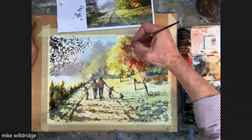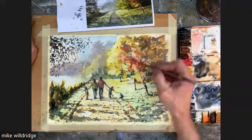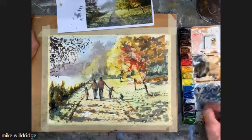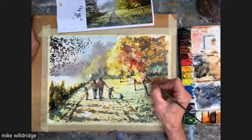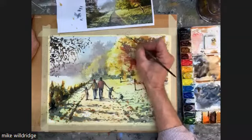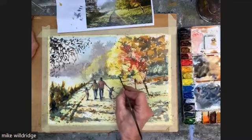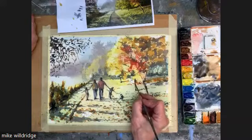Again, you put in whatever marks you want to make, which suggest the branches. If in doubt, put in fewer than you need. You can always look at it again after you've had a drink or a cup of tea or something like that and decide. You can come back to it. Let me just leave it at that point. I may or may not put some more in.